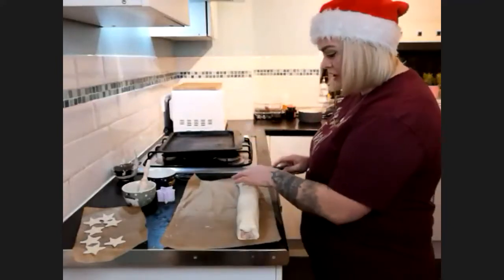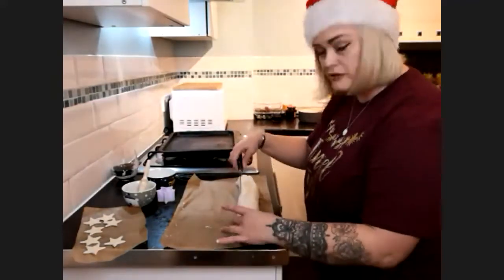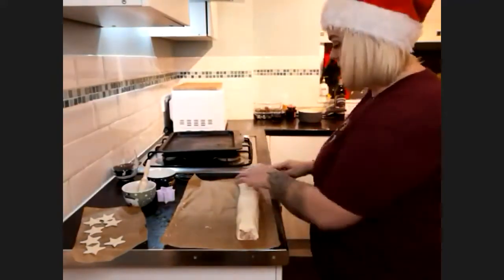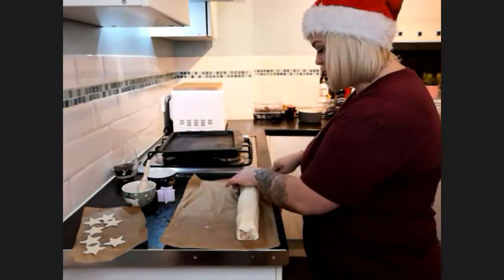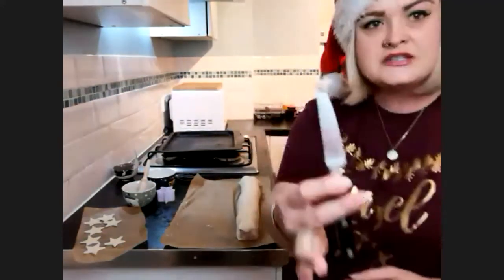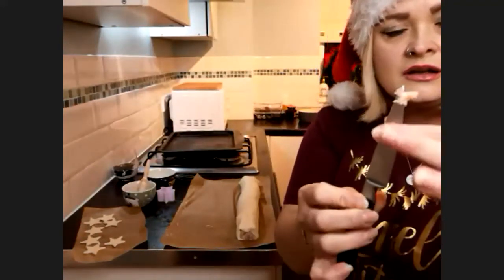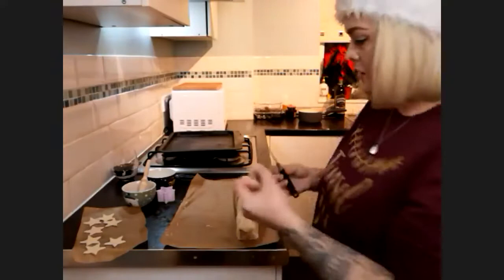What we're going to do, we're going to cut intervals along the sausage roll but not cut all the way through, and you'll see why in a minute, okay? So we don't want them too big. And a bit of a tip, as you come out, a bit of sausage meat's come off on the end. Clean it off.